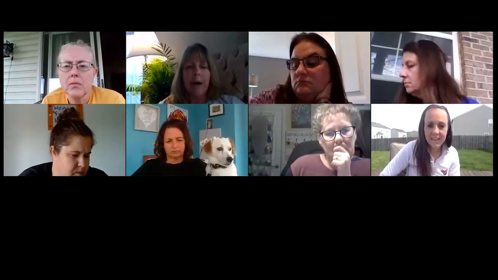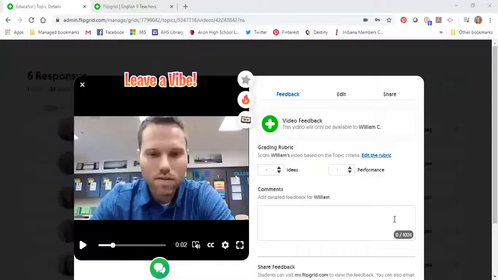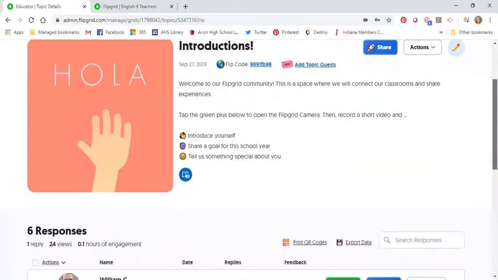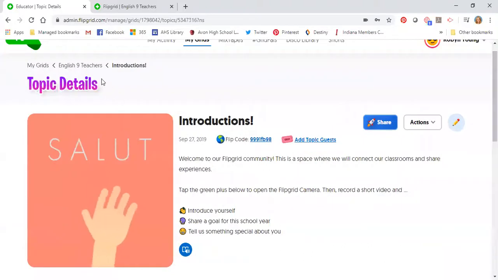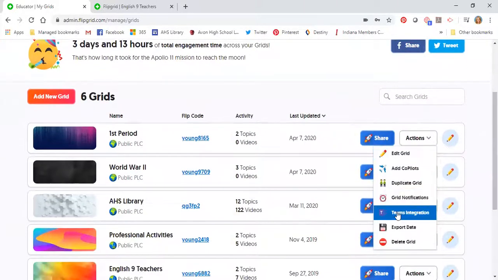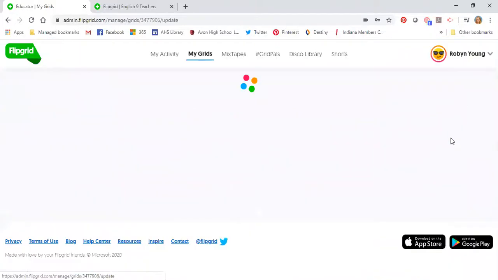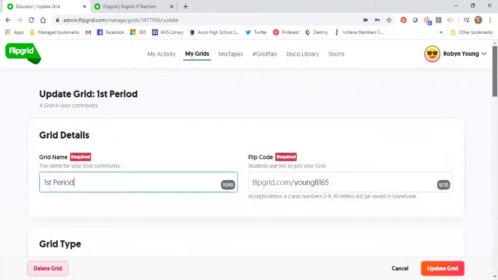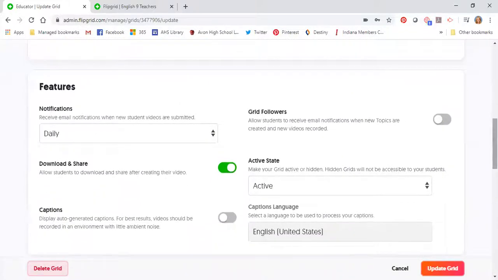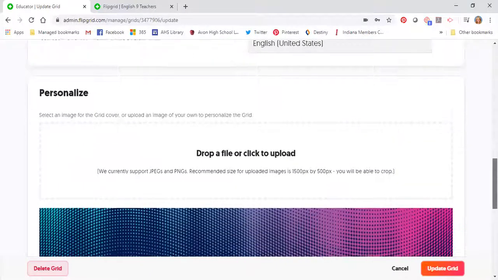And so let me go back to this. Go back to my screen here. Let me go up to one that I just created. I'm going to edit by clicking on the pencil there. And so I've got the different types. I've got adding the password. And then if I go down to the features, hold on just a second.